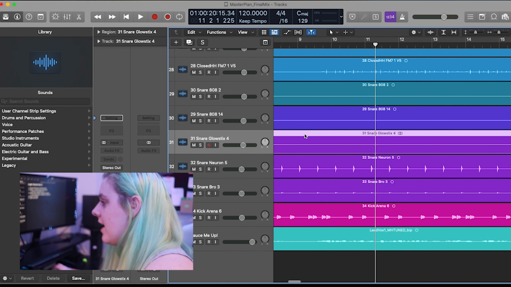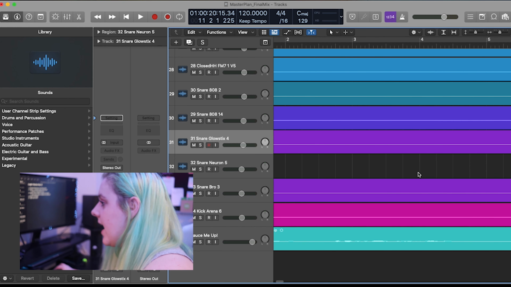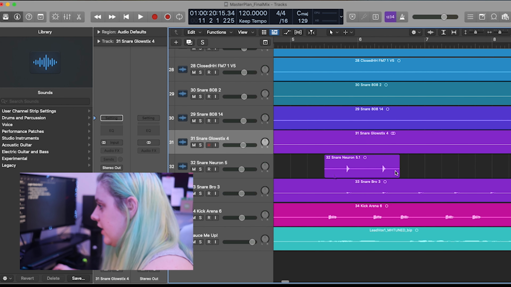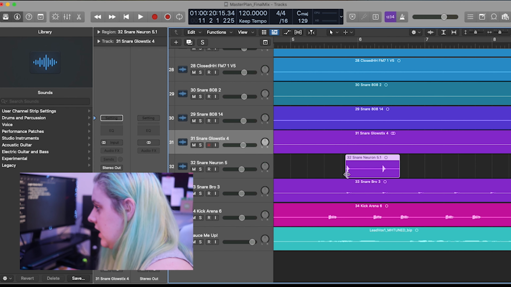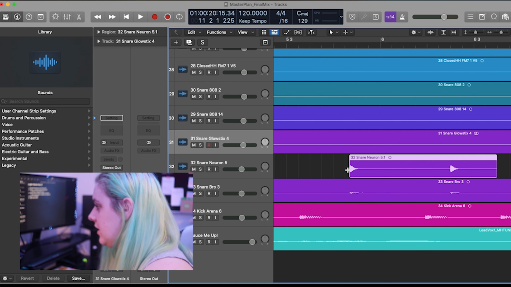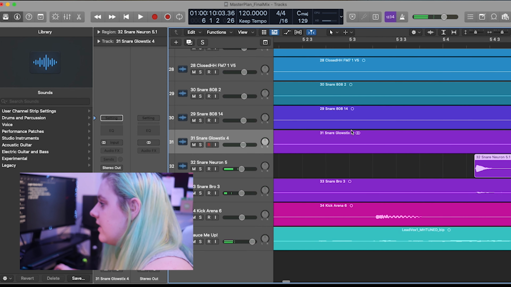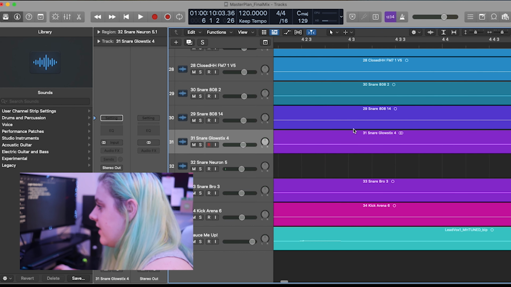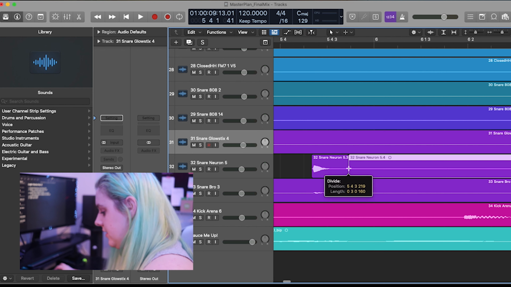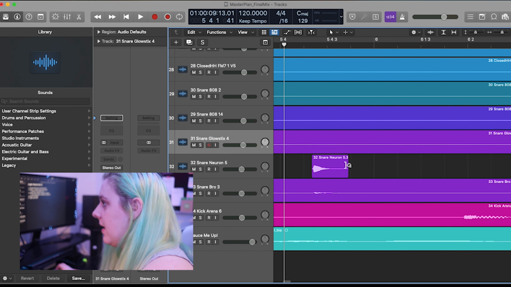A lot of people actually don't know this shortcut when I'm pair training and stuff. So say I had some snares here that were cropped right here, right? I figured out that I want this snare to fall a little bit late. I don't even think this is quantized. I think I did that on purpose. So this is not falling on the grid; you can kind of see here, it's falling in between my grid.